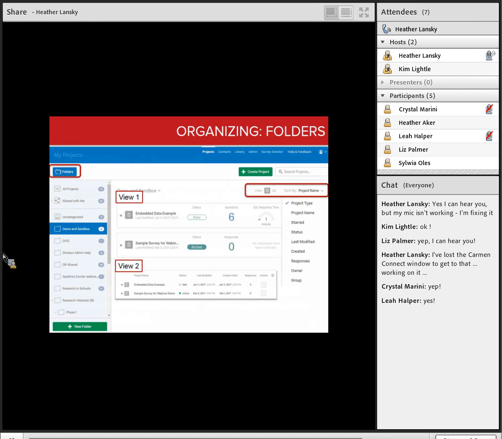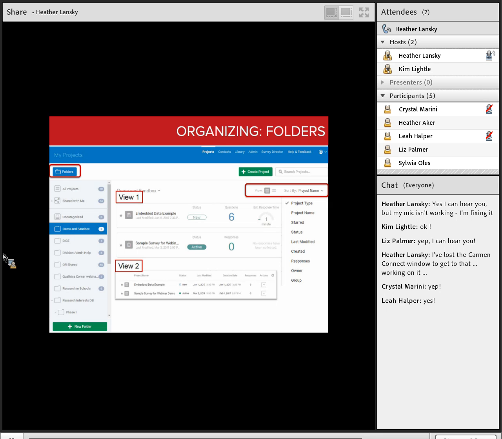So, jumping into survey management, one of the first things to think about is putting your surveys in folders. Just like you put your Word documents and other documents in folders on your computer system, you can do the same thing with your Qualtrics surveys. You can create folders and organize things that way. You can see on the screen where I've got several different folders where I start putting my surveys in. You see the folders icon up at the top left. You click that, and it shows you all your folders.